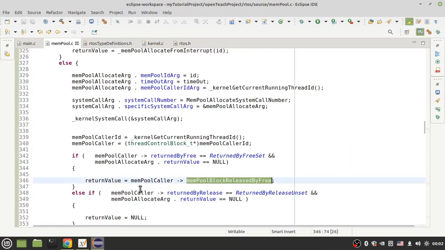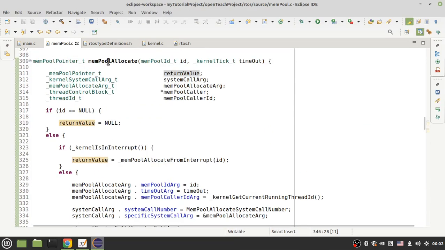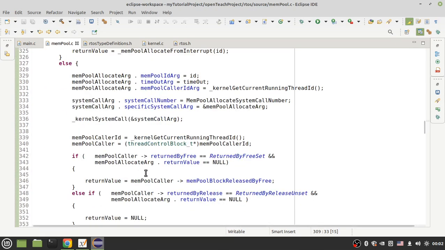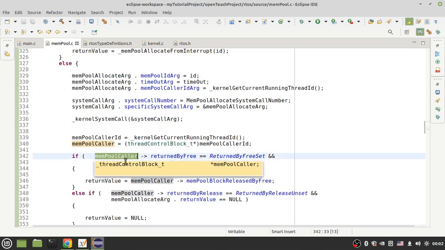You must use this value as the return value of this system call, mempool allocate. Now, before the timeout elapses, if another thread frees a block, the operating system hands over the block to this thread, the mempool caller that waited for a mempool block.